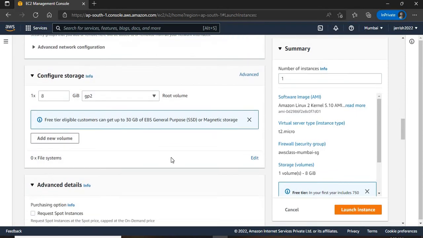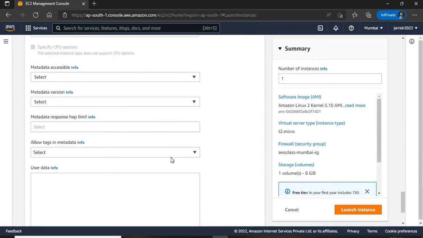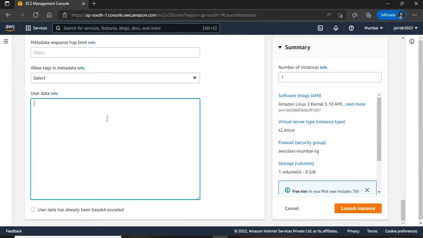At the time of launching, I'll go to the user data section and add the commands to configure Apache. I'll say yum install httpd.